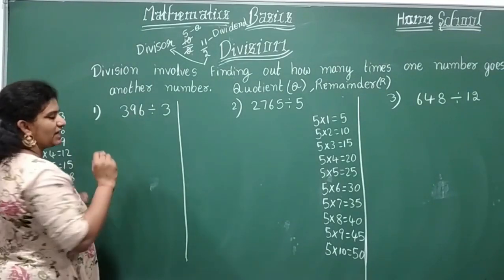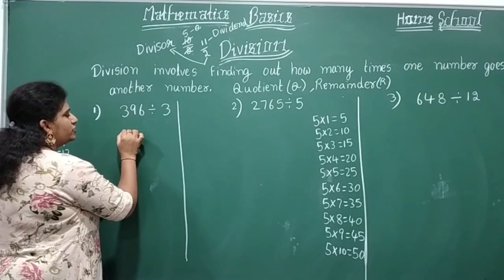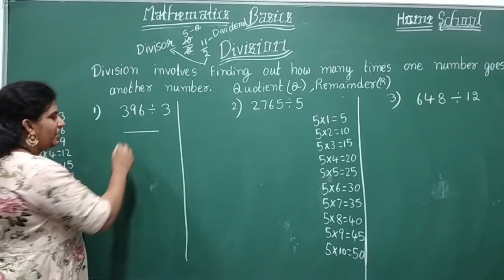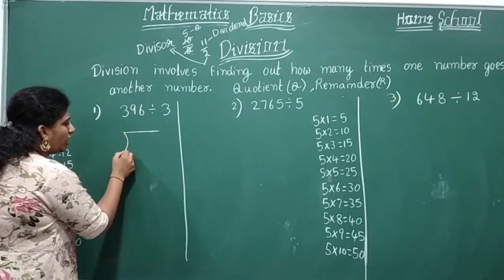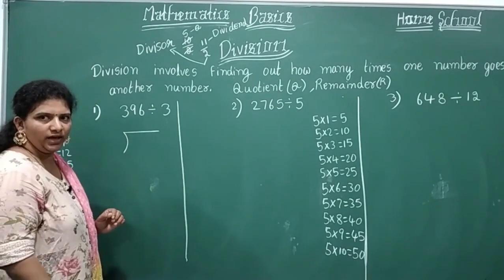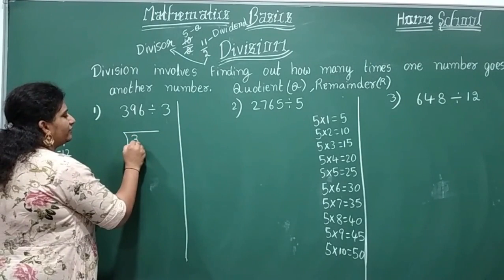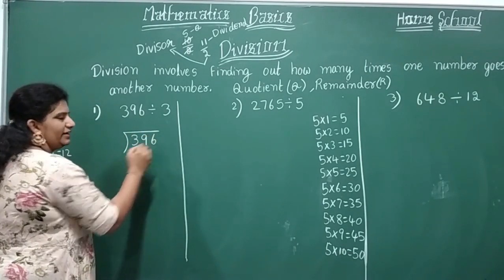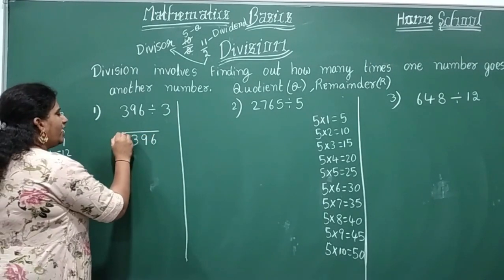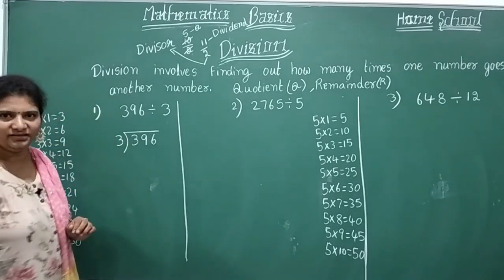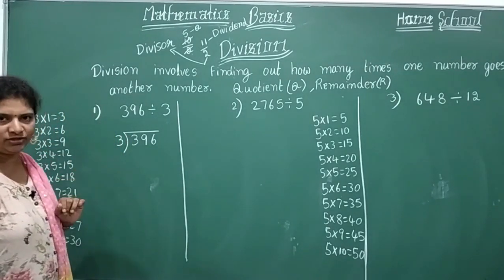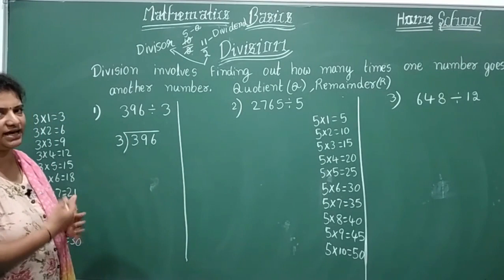So how do you start division here, children? Draw a line like this and you can draw a small ear shape here. Okay, here dividend, 396, and the divisor right in this here. Okay, so how to do division here? What are the steps? I'll say.